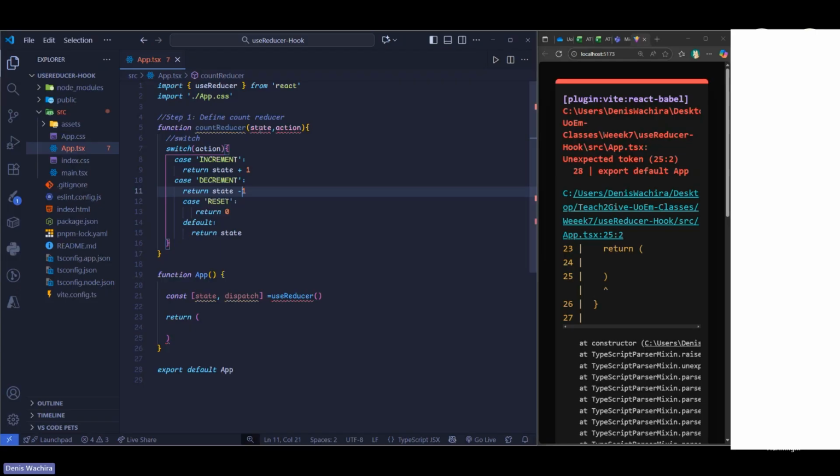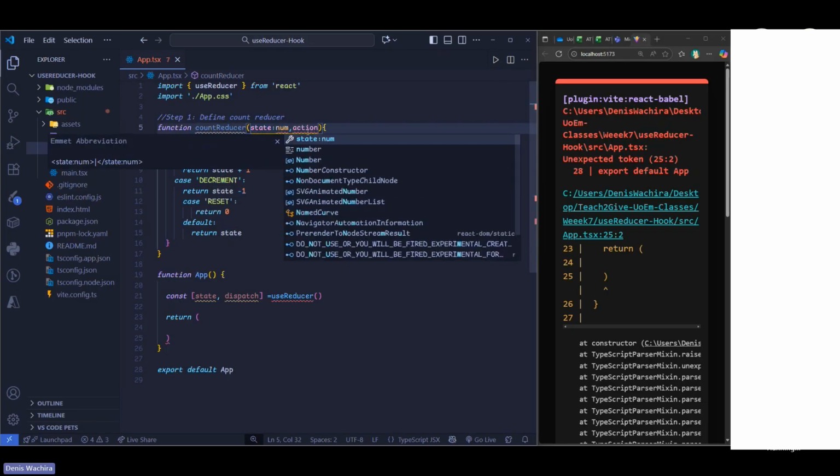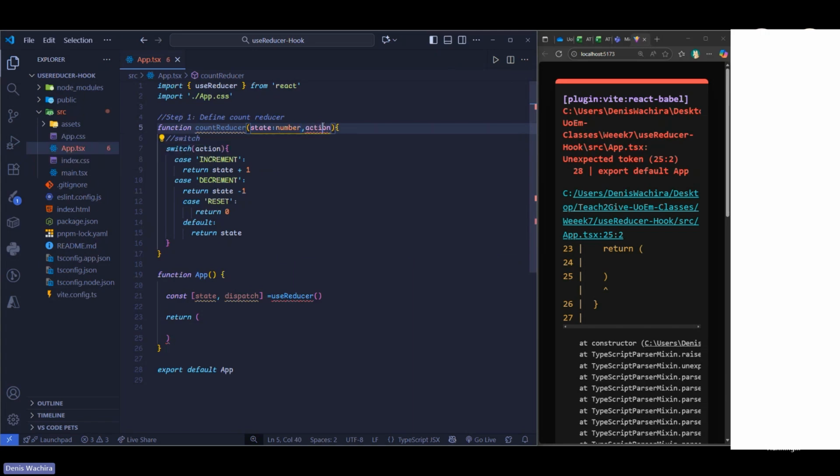Then now we need a way to type our arguments. For the state, we are dealing with incrementing and decrementing a number, right? So the state should be of type number. What about an action? An action, you want to type it with an object.